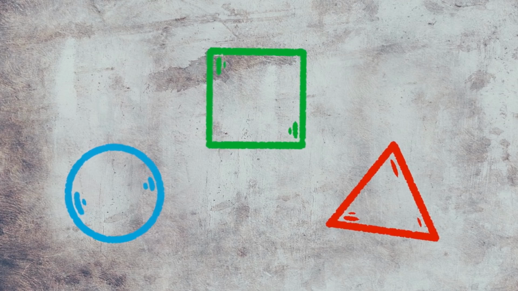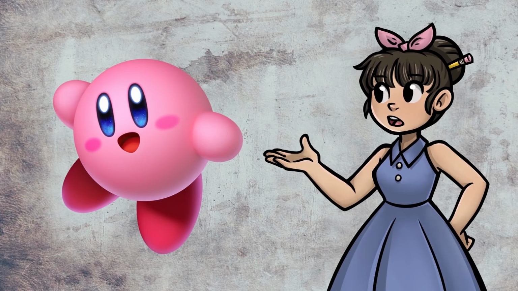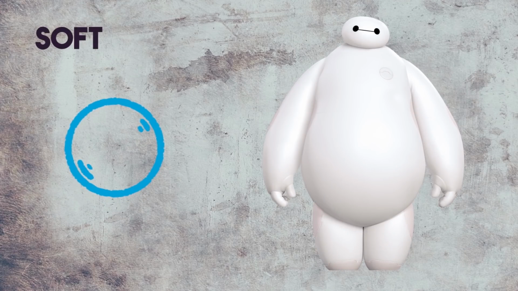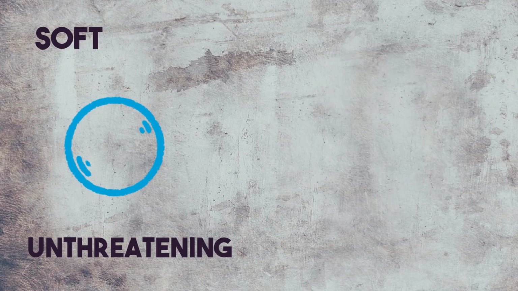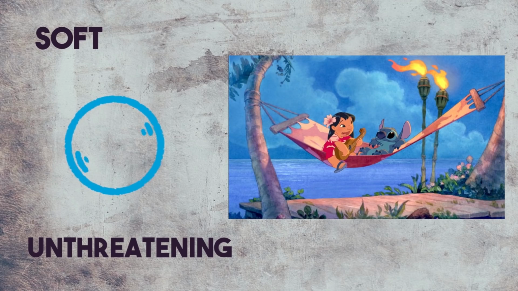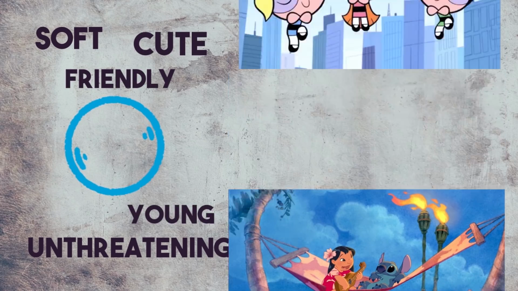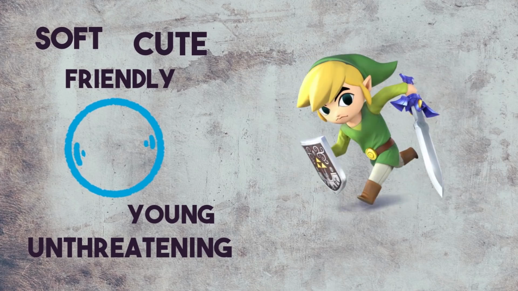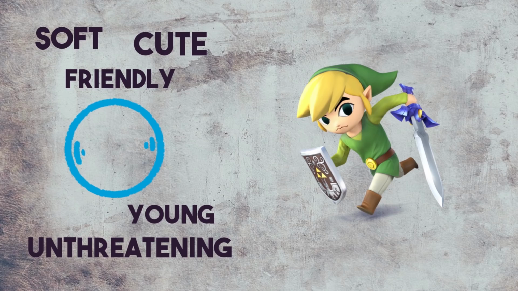It's normally rare to find a character that is made up of only one of these shapes, but using a majority of one type in a character design can help get certain reactions from the audience. If you used mostly circles, for example, they can give off a soft and unthreatening vibe. Characters that utilize circles are often cute, friendly, or young. Protagonists often exhibit round shapes because the audience is drawn to this shape, and in return will be drawn to the character.